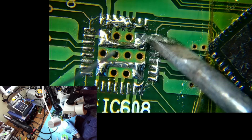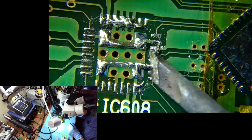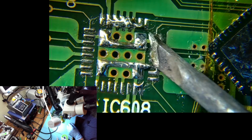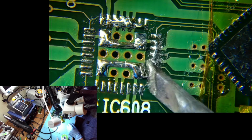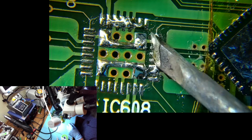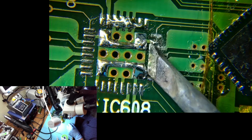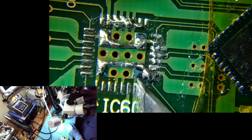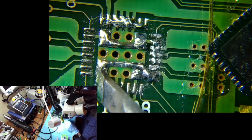This solder. Look at this. Have you seen anything like this? Sure, I'm not using flux right now, because I just want to mix one and the other and clean it, but I've never seen solder behaving like that on these boards. This is some next level solder.